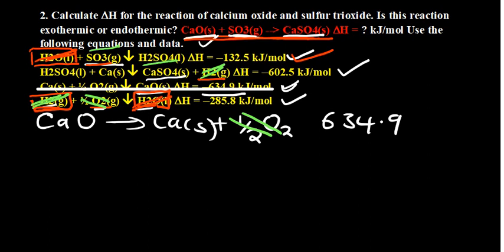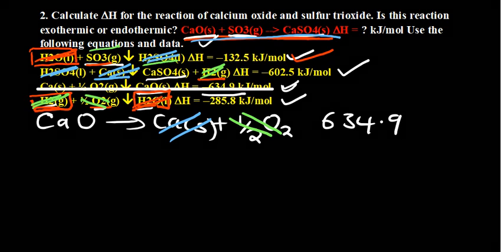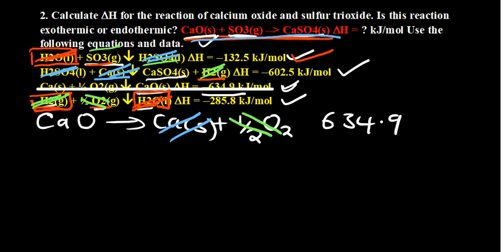If we move to the second equation, we have calcium in solid. Is it part of the main equation? If you analyze the main equation, there is no calcium in solid as a metal, so this one is supposed to cancel out. Where is it a product? In the last equation, so it will cancel out. Anything else that we feel can cancel out? We've cancelled out all the things that are required.